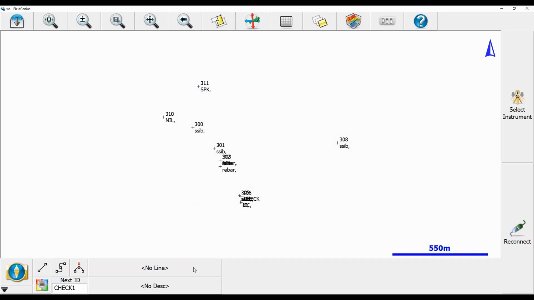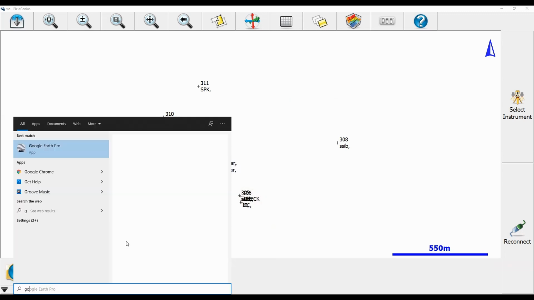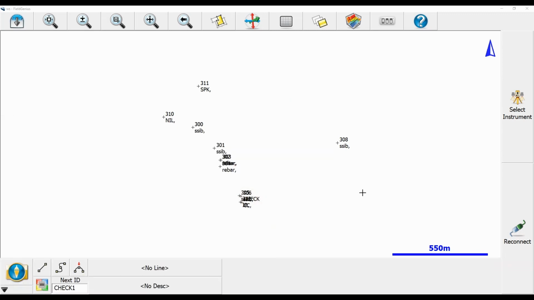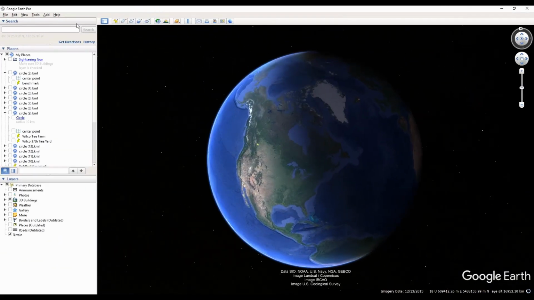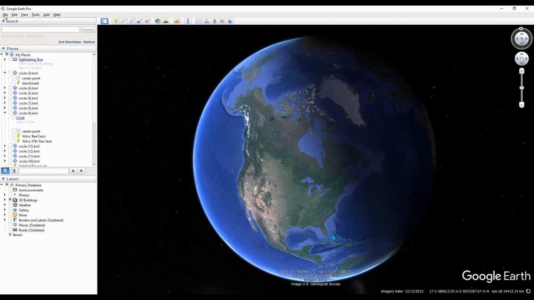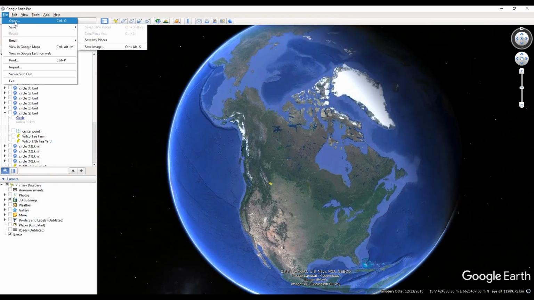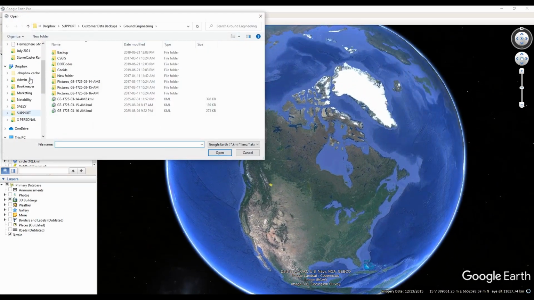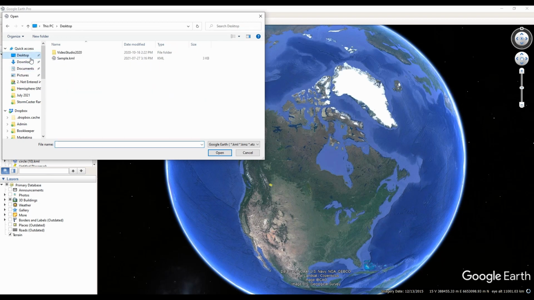What I'm going to do now is bring up Google Earth. So let me just launch Google Earth and bring it onto my screen here. You can see that I've got Google Earth open, and it's bringing in some previous points that I had laid out in Google Earth on another occasion. What I'm going to want to do is, in the file menu in the top left corner, hit open or Control plus O, and then navigate to where I saved my KML file. In this case, I saved it directly on my desktop.